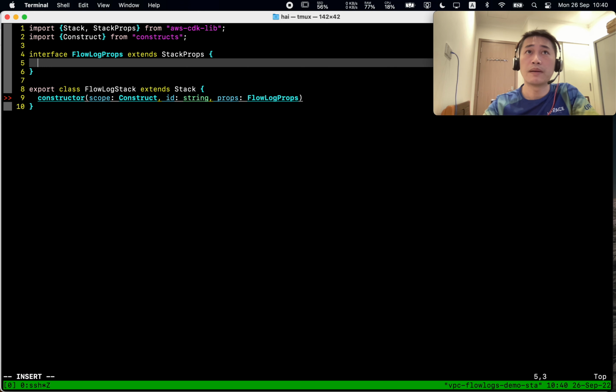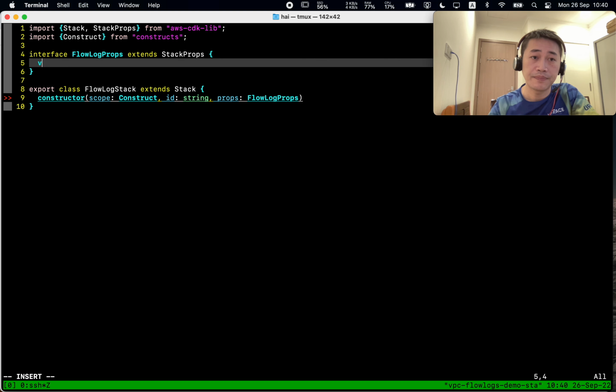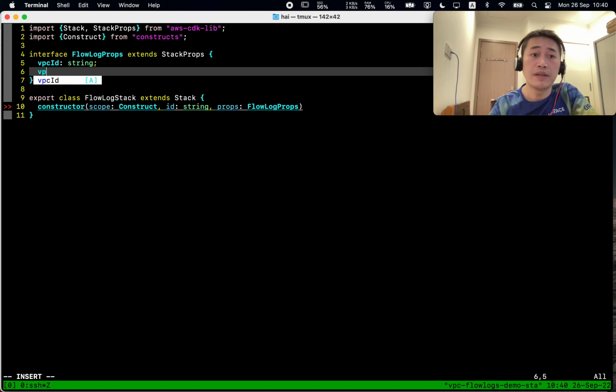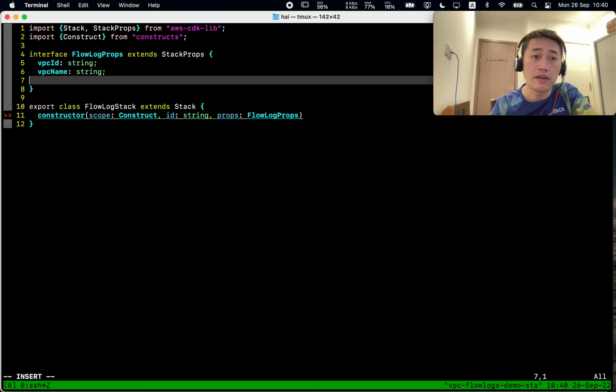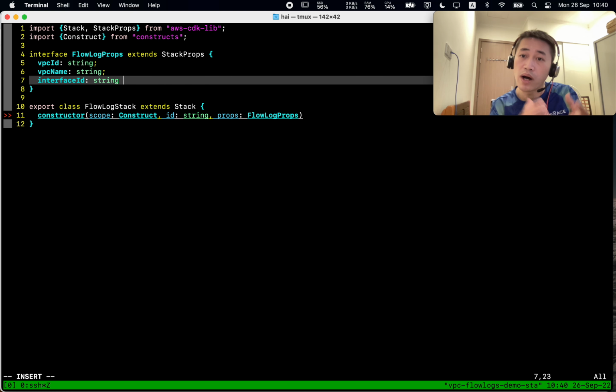And let me copy some property of that. It needs VPC ID, string, VPC name, and the network interface ID. This is the network interface I want to monitor.